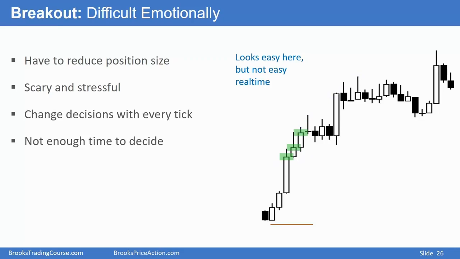Now let's say you buy for any reason. Where do you exit? Well, as long as your premise is still valid, you can just keep holding. Some traders will exit and they'll just scalp and buy again, scalp, buy again and scalp. But most traders cannot get back in once they get out. So whenever you have a strong breakout, it's usually better just to put the appropriate stop down there and wait until the trend is no longer a trend. Wait until your premise looks like it's no longer valid and then get out.